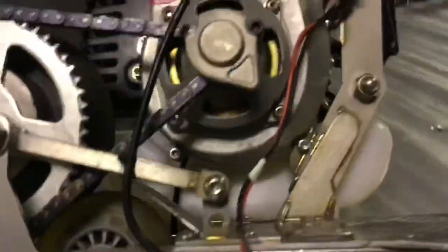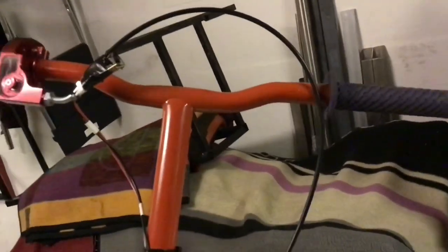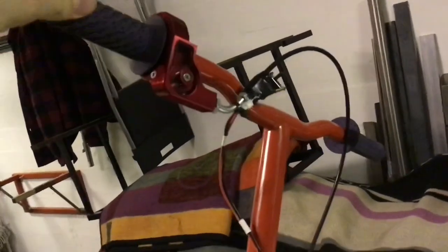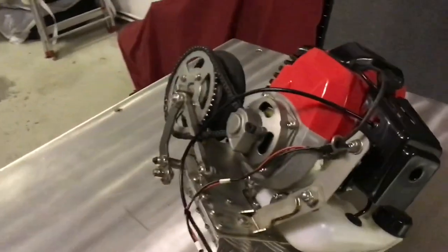What else can I show you? Yeah, we can talk about the handlebar. Now, the handlebar is very simple. Like you can see, there are no brakes, because the only brake I have is just to release the throttle, and that actually works pretty well because of the light weight of this whole thing. So there's no need for brakes. Maybe when I change the sprocket ratio, then maybe I will need a brake, but it works fine how it is.